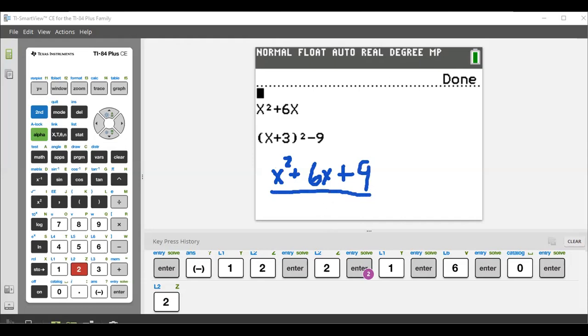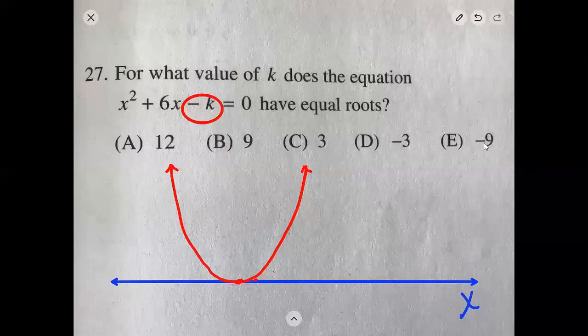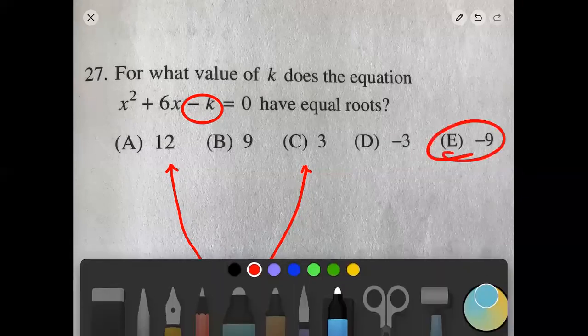So if we go back over to this, that means that we have to use this -9, because a -9 becomes a +9. So the answer for this one is -9. Now, this one you just have to be careful with. Using the program, it's pretty simple to come up with the vertex form of this. But what you got to be careful about is whether it's going to be the 9 or a -9, and I hope you can see that you should choose the -9 here.